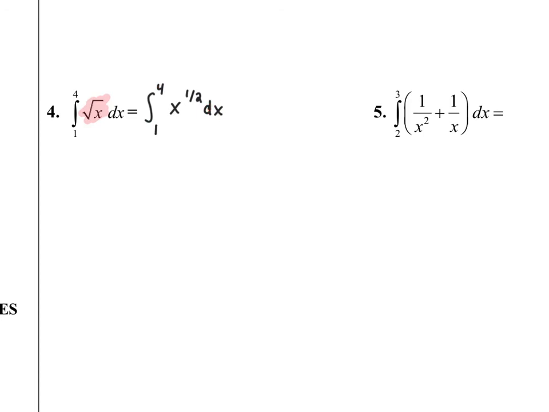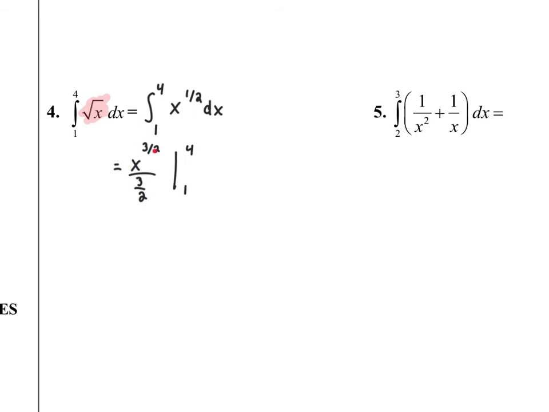Don't make those disappear until you do your antiderivative, which is going to happen in the next step. Power rule comes next. I'm going to add 1 to the power and divide by the new power. Same process and notation I did before. That leaves me here. My limits shift to the n, the one on the bottom, the 4 on top.